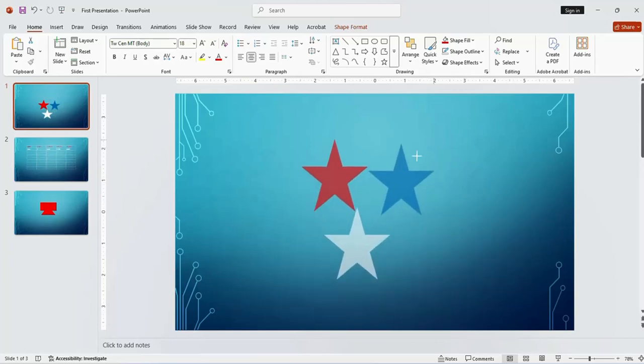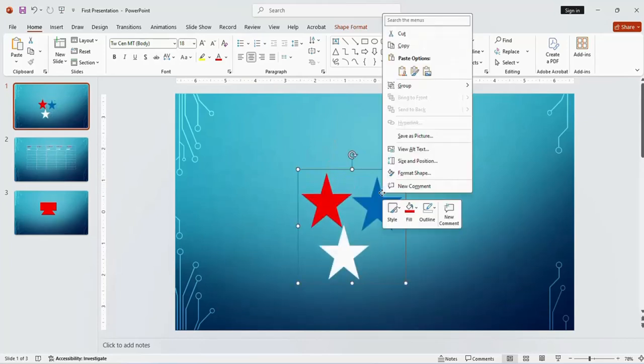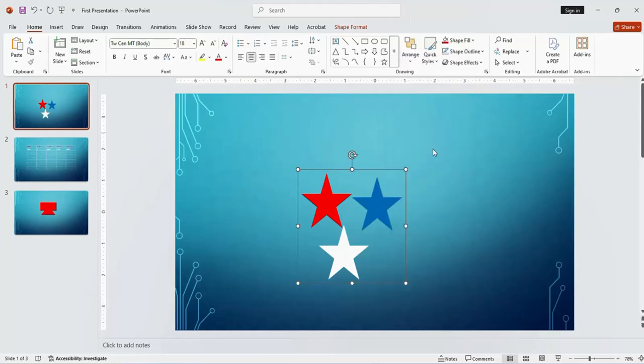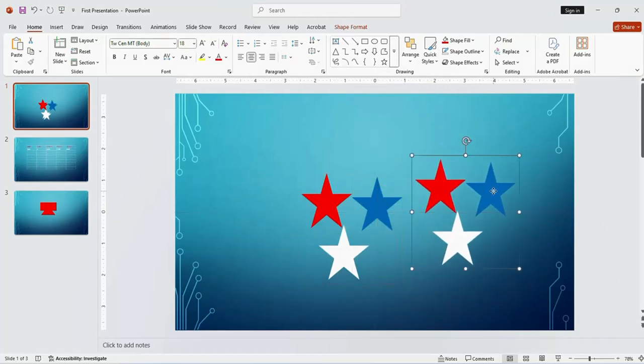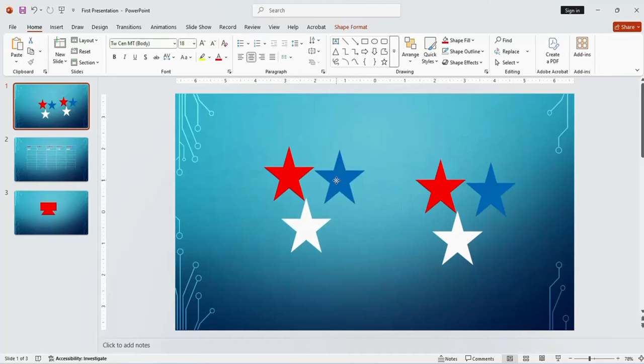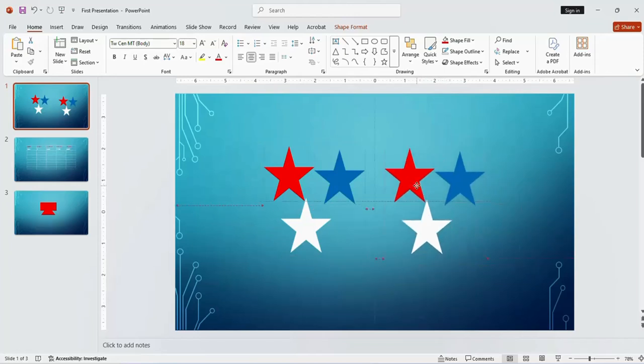You can right click, then copy, then right click again, then paste. It has duplicated, so you can click and drag it. You see. This one and this one too, you can join them and make all 6 one picture.